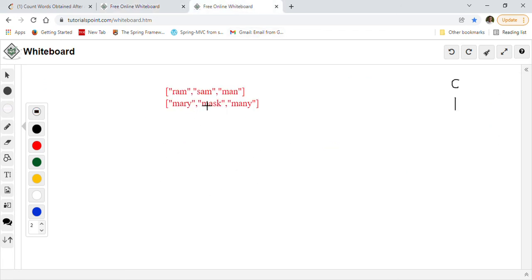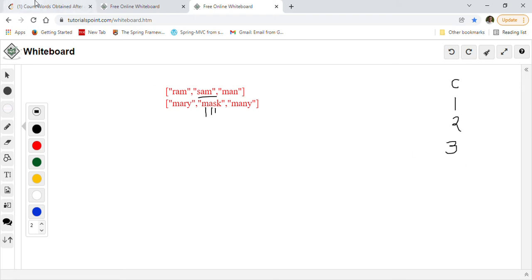This is another example that we will take. Now here also the second word SAM is there. Here also you can see SAM is there, right? So additional K added, which means that this target word can be formed by using the source word. So we will increment count to 2, and here also the last one, MAN, can be formed. As you can see, MAN is here also, but additional Y is added, so it became many. So all the three words can be formed basically.